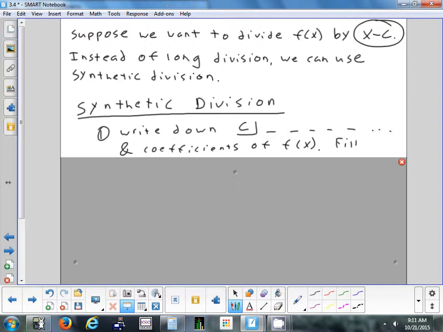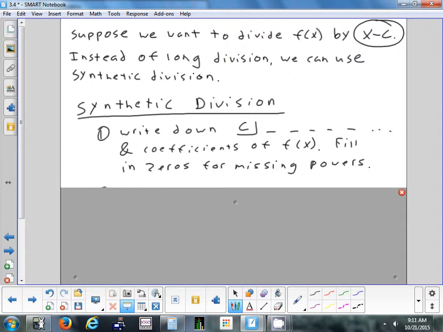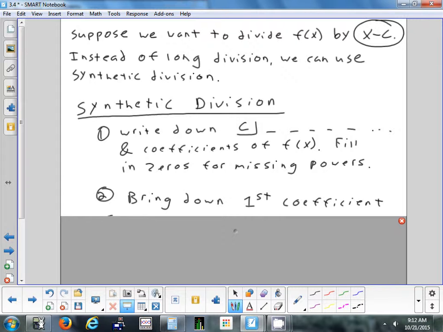Okay, just like yesterday, if you're missing a coefficient, what do you have to fill in to hold the place? Yeah. If you don't fill in zeros for missing powers, it will come out wrong. When you fill in the zero, does it matter if it's minus or plus? Like zero? No, positive 0, negative 0, same thing. Yeah, we'll just go with 0. All right. So after you write down the number after the minus sign and fill in your coefficients, you're going to take the first term you wrote and bring it down. Just bring down the first coefficient.